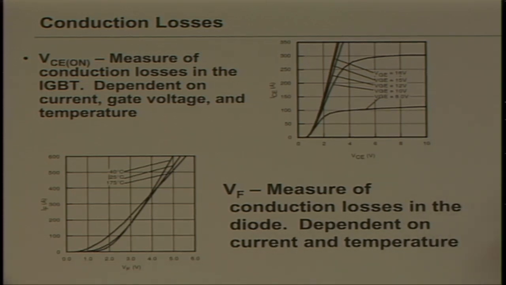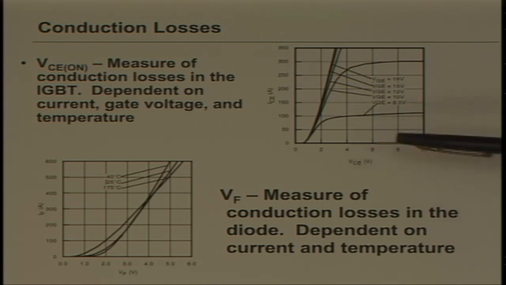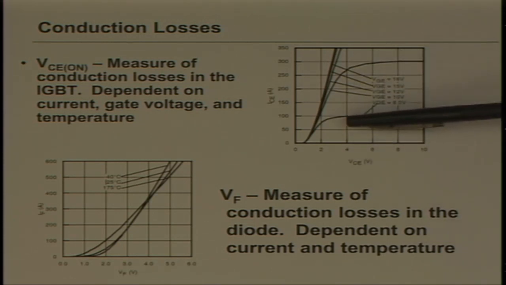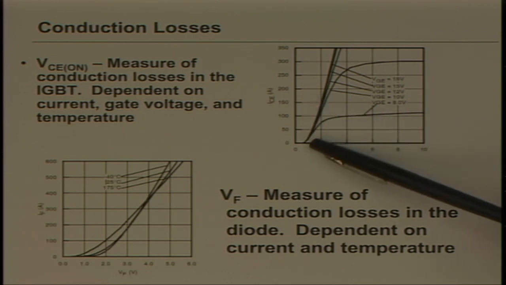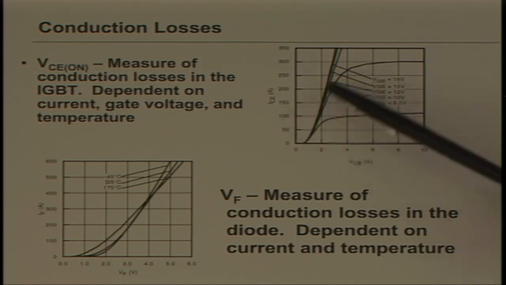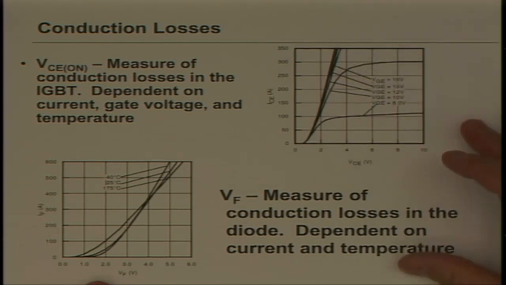So on the data sheets, this is how we show conduction loss. Two different graphs here. One shows the IGBT itself at different gate emitter voltages. So this is a classic saturation curve. These aren't typically designed to be operated in the linear region. They don't necessarily behave in a stable manner. You don't have thermal stability across the device to be able to share equally. So these are merely shown as reference. It doesn't imply that you should be operating it in these regions. But this shows the trade-off, the VCE on versus applied collector current. And normally you're only operating on one of these lines here where you have full gate enhancement.